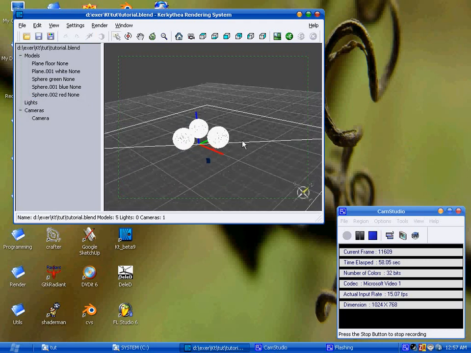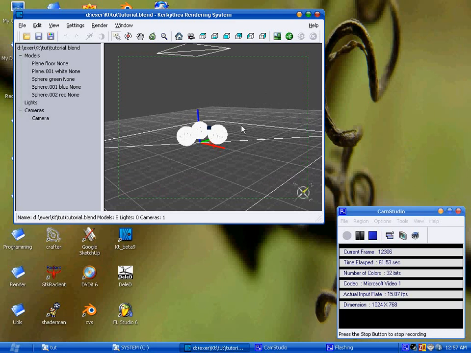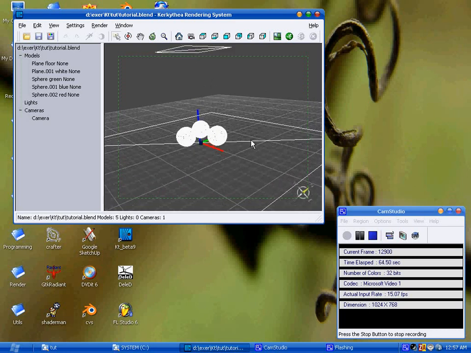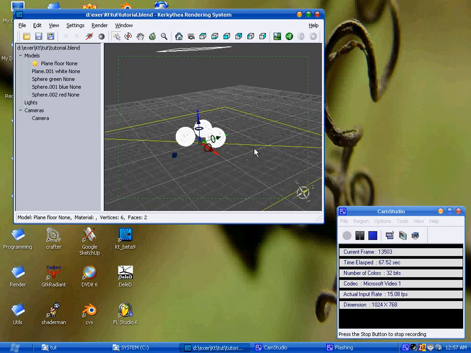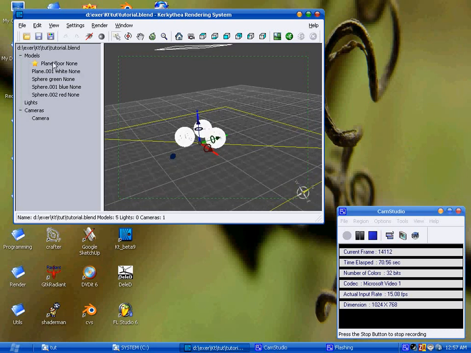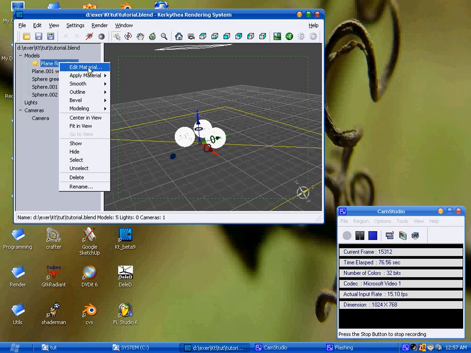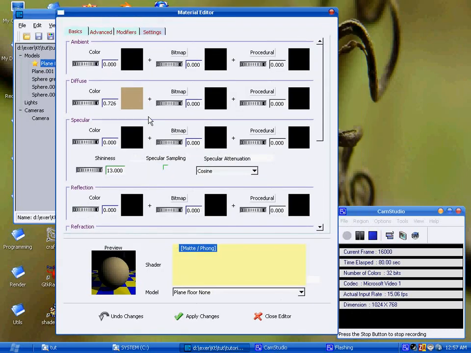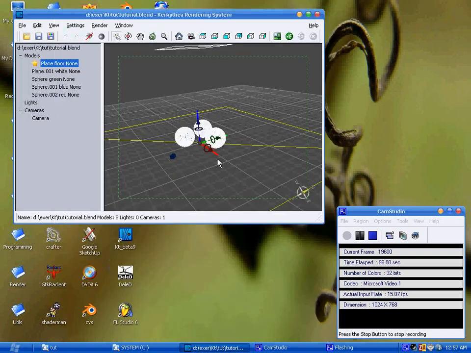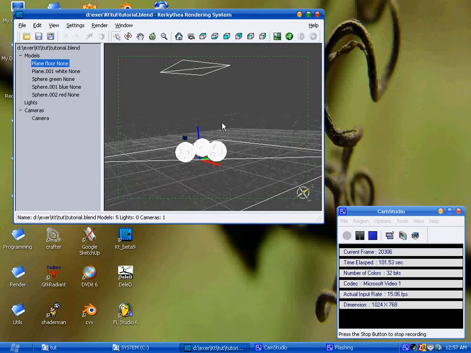For our rendering, we're going to be modifying two of the materials, basically the floor and the emitter. So let's start. Click on the floor, and when in KT I say click, it's a normal click, and right click on the material on the left panel, and click on edit material, and we have the material editor.